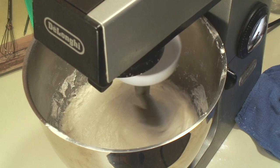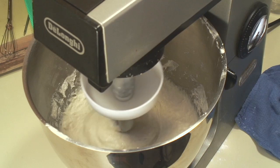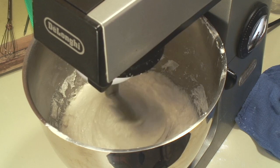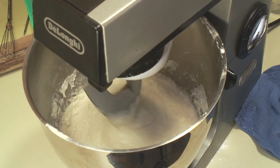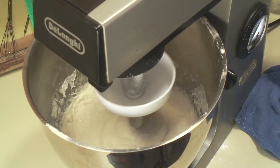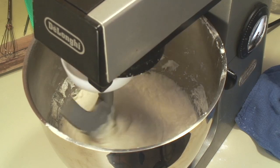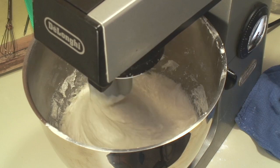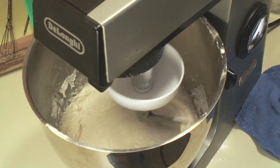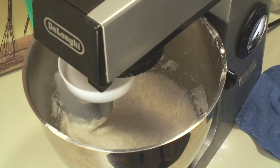The idea, what we're doing right now is we're kneading the dough. It doesn't look like it, doesn't much look like dough, but right now we're doing most of the work of the kneading of this dough before it gets to the true dough ball stage. Because this mixer, as powerful as it is, will shut down. You can burn out a motor on a mixer trying to mix this dough. It's ridiculously thick at that point, and it's too much for any non-commercial grade set it on the floor and bolt it type of mixer.